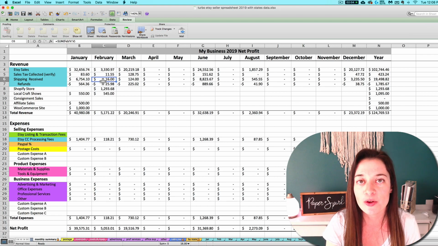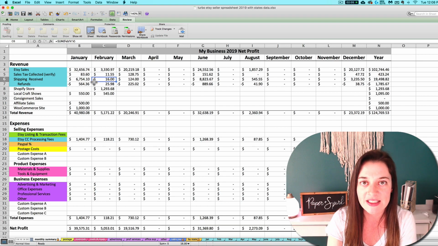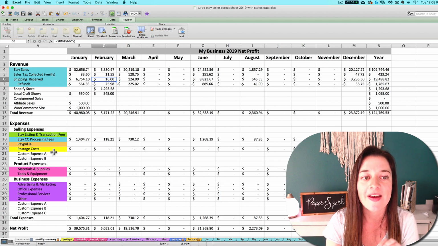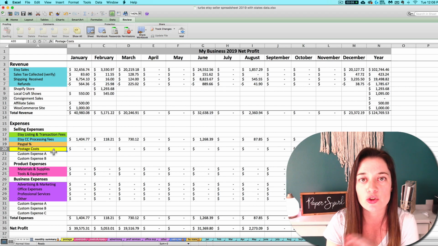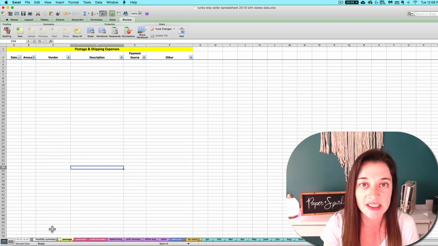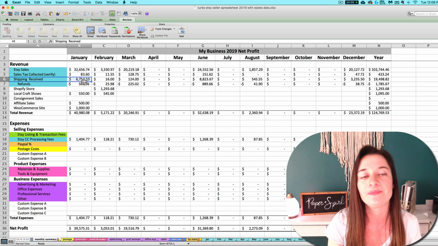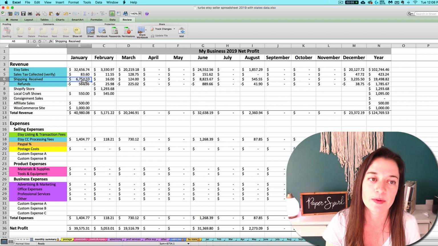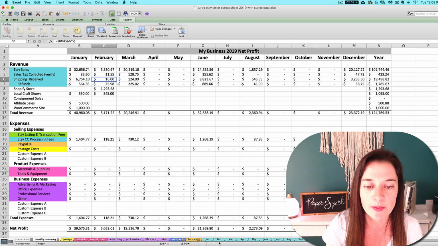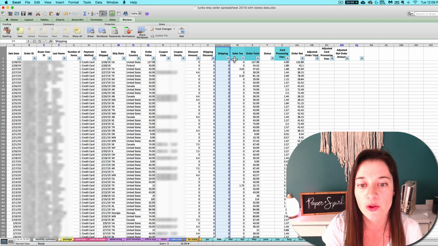The amount you pay for shipping labels, postage through Etsy or USPS or whatever, that is an expense that's totally separate. That's going to end up going on your postage expense tab. But the amount that your customer pays you is revenue and needs to be recorded here and will be imported here based on your shipping column on the order CSV, which is column V.